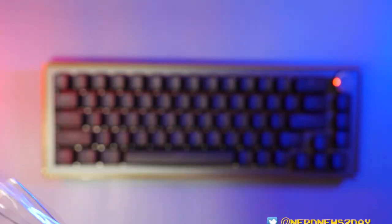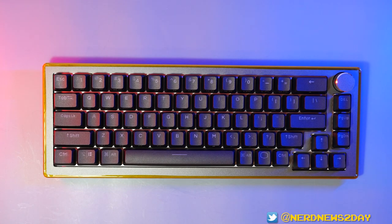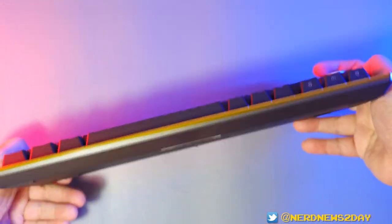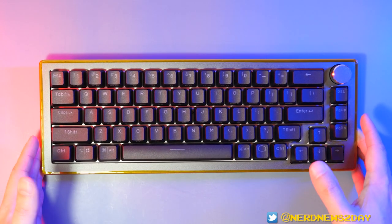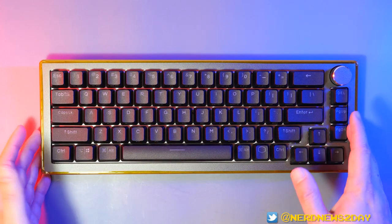So in the meantime, let's go ahead and get back to the main event itself. Let's start talking about this keyboard. And I can tell you, as soon as I took it out of the packaging, the weight just felt so good to me. It's not super heavy either. It's a good amount of weight, because I've seen some other keyboards that can get very, very heavy. This one feels good to hold. It's not going to give you a hernia, that's for sure. It's got just a nice, good amount of mass to it.